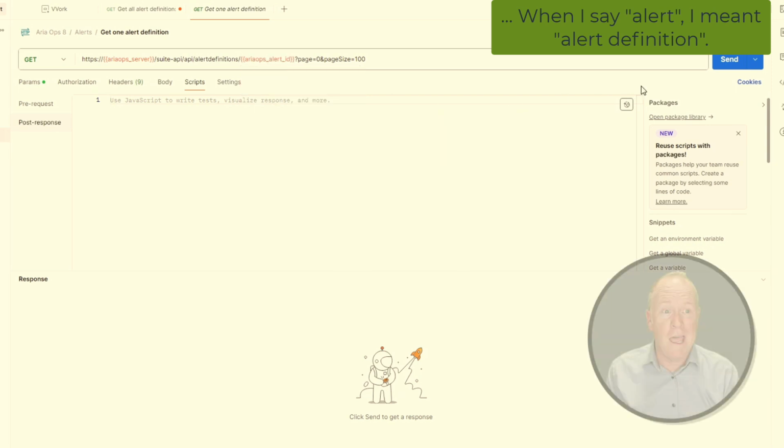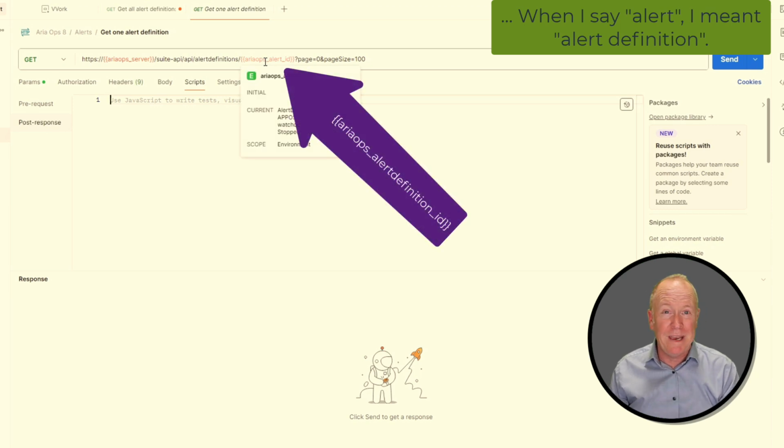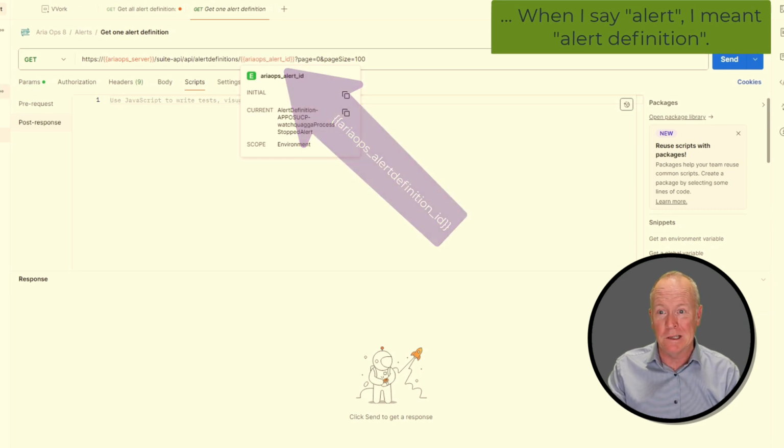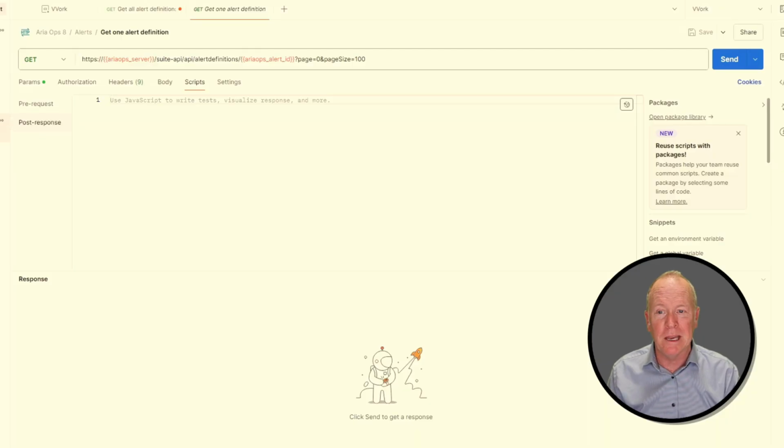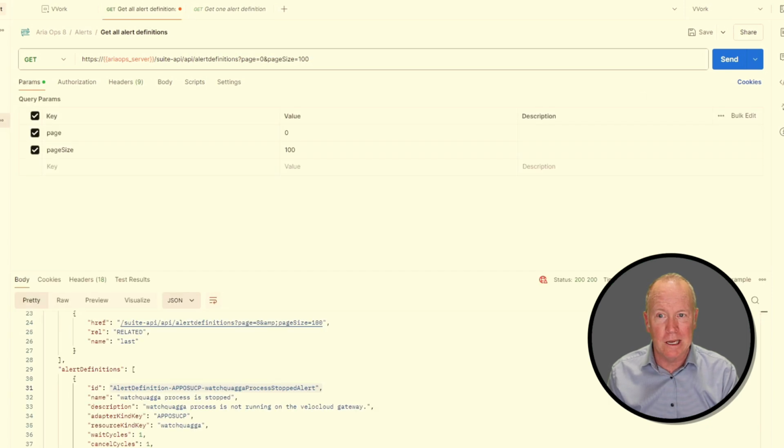We're going to send this request in just a moment, but obviously manually copying and pasting the alert ID here is not optimal. In lots of other REST requests, you can go back and look at these, I've set up the post response script, which we don't have for get all alert definitions.